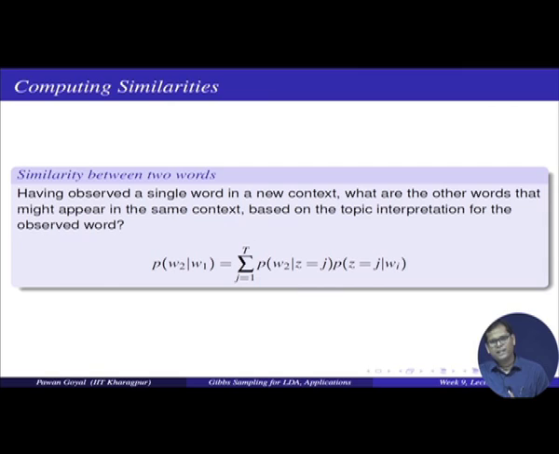Then you can also use it to find out which two words are similar. What is the probability of word w2 given w1? That is nothing but, again, you marginalize over all the topics, and this you can compute from either your beta or by using Bayes theorem. So given a word w1, this gives me the likely words in my vocabulary, and you can use this for computing word similarity, which you otherwise do using distributional similarity. So this is again a nice method for capturing semantics between words, documents, even sentences.